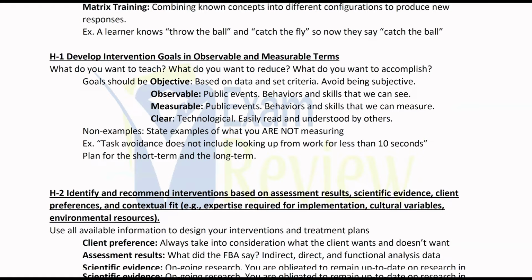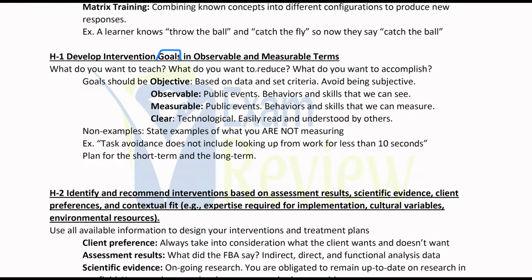Develop intervention goals in observable and measurable terms. Just like behavior definitions, we're going to write goals that are observable and measurable. If you can't measure a goal, how do we ever expect to know when we've achieved it, right? That sounds very obvious because it is. A lot of this stuff is not meant to be complicated. A lot of it is very straightforward and obvious once you get the hang of it, okay? It can be challenging at first, but when it clicks, you're like, well, that makes a lot of sense.